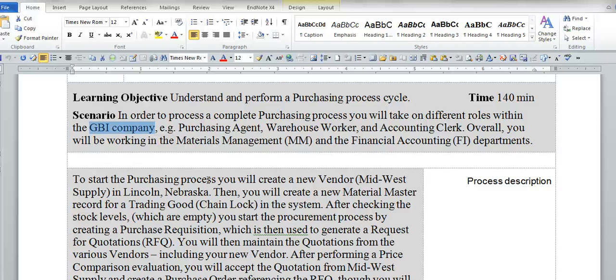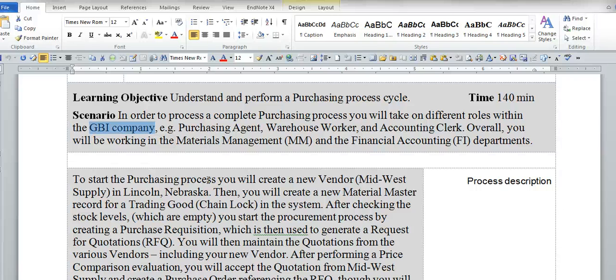So this portion of the assignment deals with the purchasing cycle or the procurement cycle, where the GBI company, or you using SAP, are going to procure or purchase materials or products. Okay, and these products or materials that you're going to procure from your vendors are going to be ultimately sold to your customers, right? But the selling part is not concerned in this assignment.